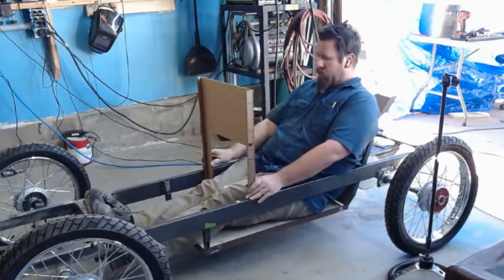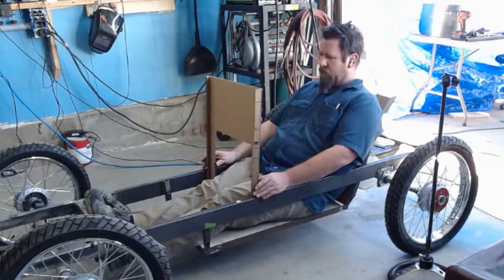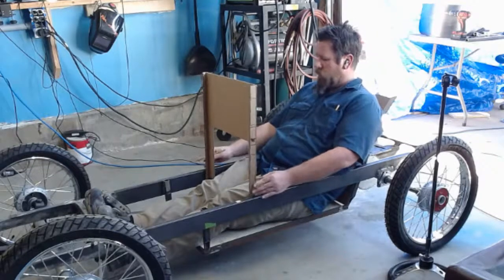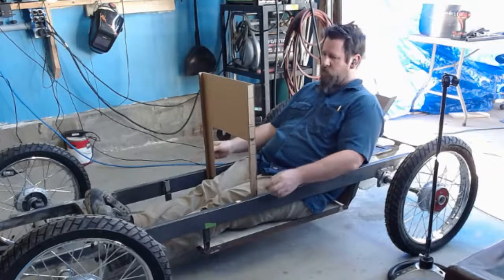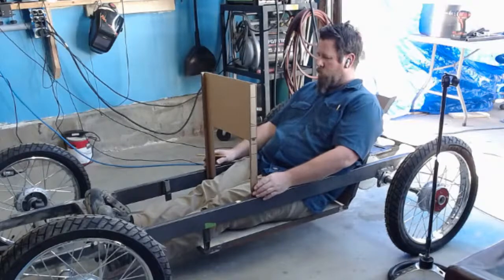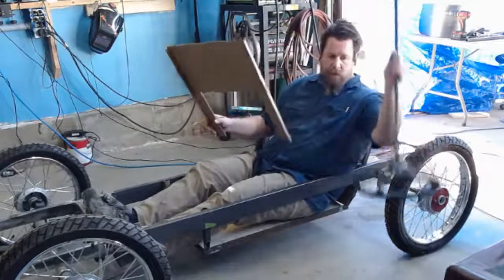And then we'll talk about bending the metal for it, because I don't have a tube roller. I have one at my shop, but it's only for round material. I don't actually have one for square material, and I want a square bar here. And then it will line up with this one over here.